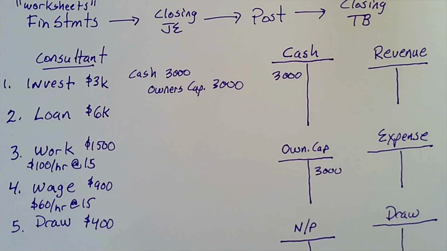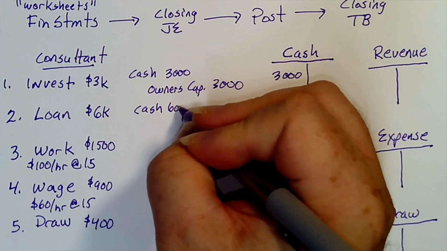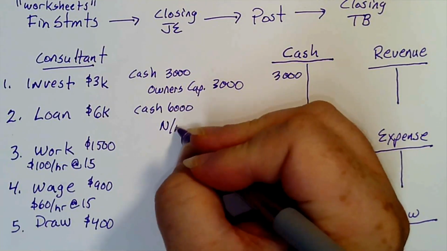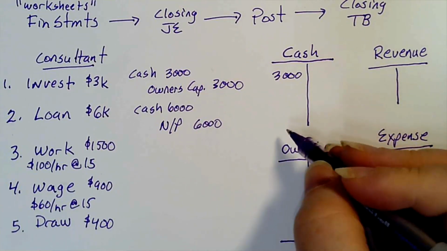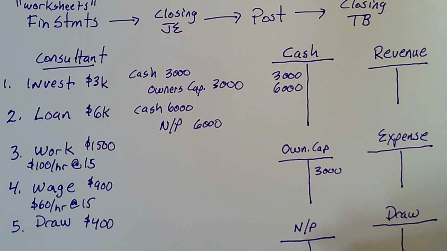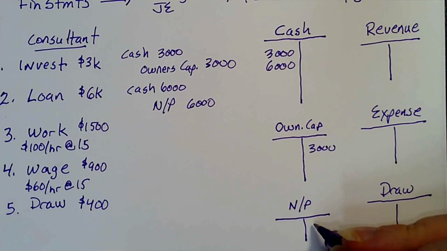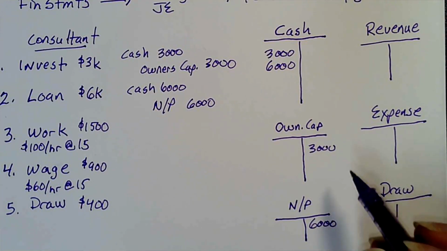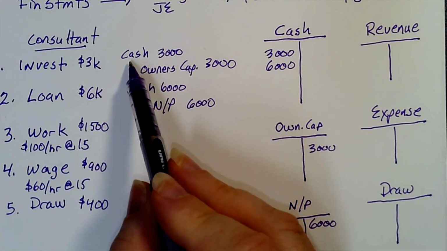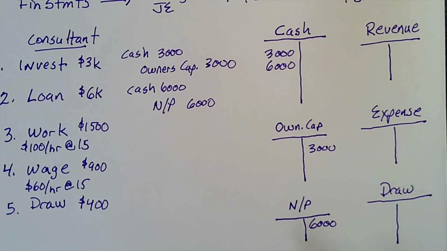Let's say we wanted to take out a little extra money just to get our business up and running. We put 3,000 of our own money and we took out a loan. So that would also be cash of 6,000, but now we've got a liability called a note payable of 6,000. So let's add our cash. Now we've got $9,000 in our bank account, and we've got a note payable down here, which is a liability, and a liability is increased with the credit. And always remember, if it happens in the journal entry, debit cash, credit owner's capital, that's what happens on the T account, debit cash, credit owner's capital.